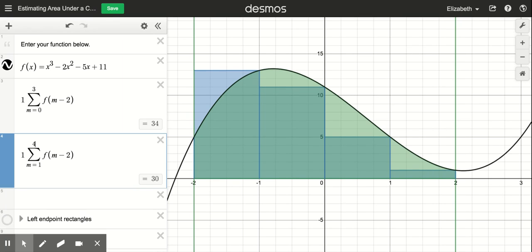If I wanted of course to mess with where I started, then I can just change this value here. And if I wanted to mess with the number of rectangles, I can change my indices. So the fact that I wrote it out this way with f of x defined already in my Desmos makes it a lot easier for me to kind of mess with different numbers of rectangles and things like that.